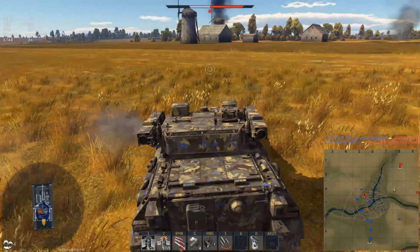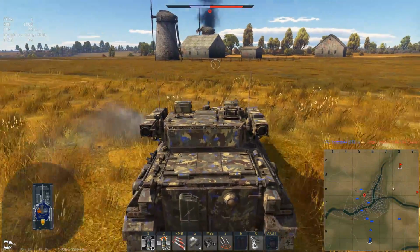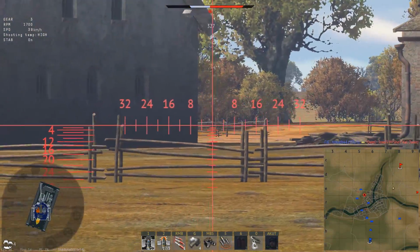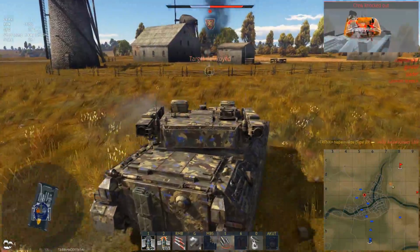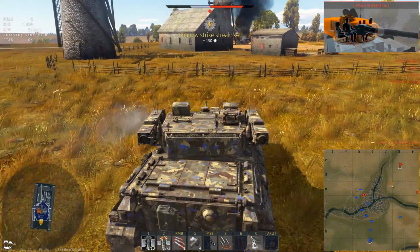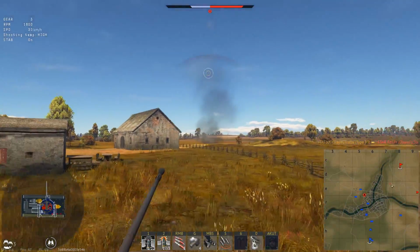Currently he is scouted, so that's interesting. I choose to go here near those houses, and this will actually save me. First of all, I get here the kill on this Object 120, again taking out a long-range sniper in an ambush location. This is very, very important.